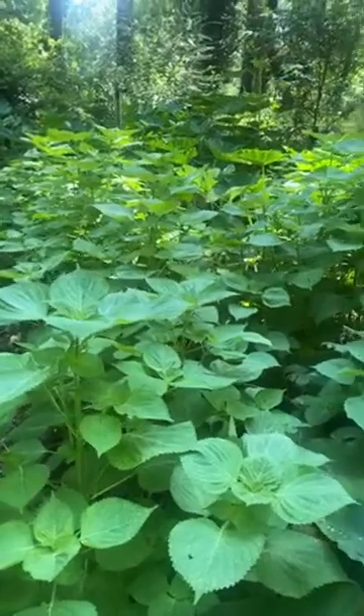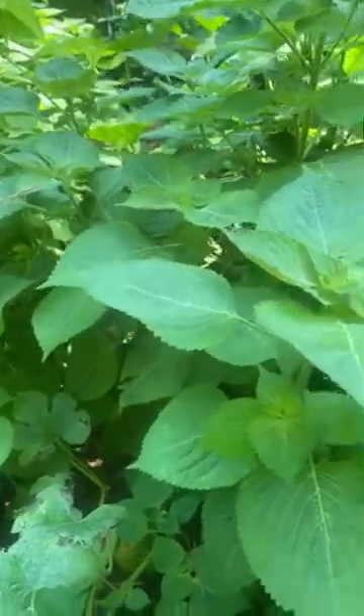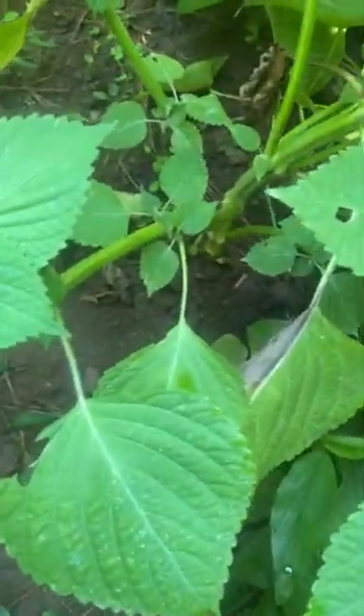All this is shisho right here. Let me pull out a few of these plants so you guys can see — these plants grow huge. One thing you don't want is for these plants to produce seeds because one plant will produce a thousand seeds. You see this is the root right here, so I'm definitely gonna be pulling this plant right out the root because I don't even want it to grow back. I have yam growing in here. Look how big these trees are — over four feet.